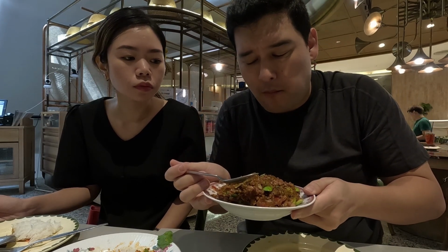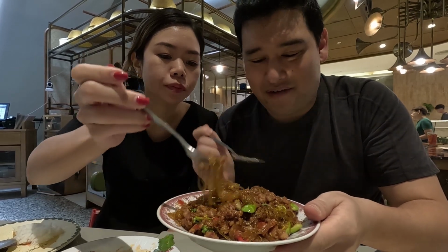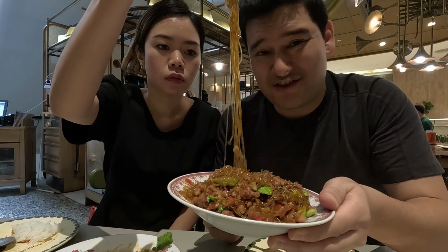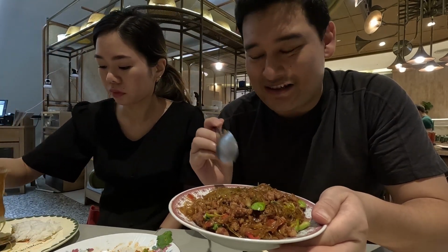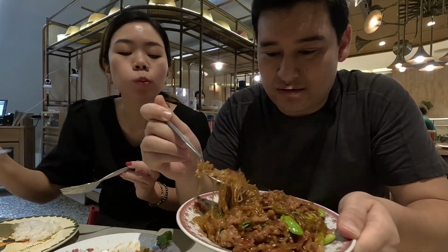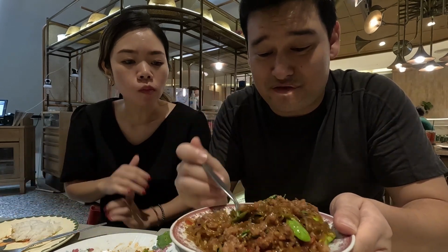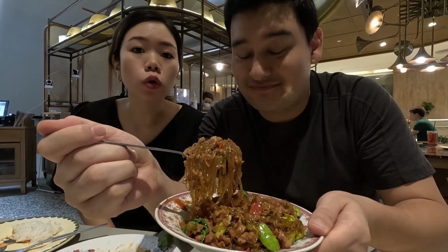Ooh. Wow. So the spice hits you right away, and it's followed by that sweetness. And then that bitterness of the bean comes through, and then there's this sourness of the pork. It's just like, oh my god. Can we find out which chef cooks today so that we can only come when he's here? Obviously there's more than one chef, but whoever made this stuff today, it's really, really, really good. This is a flavor explosion in your face. Absolutely incredible. So good. Everything is so good today.